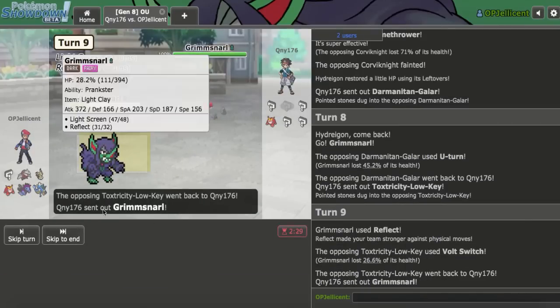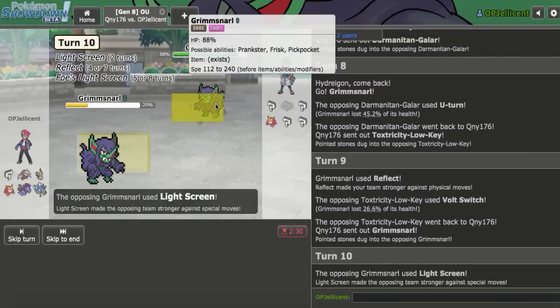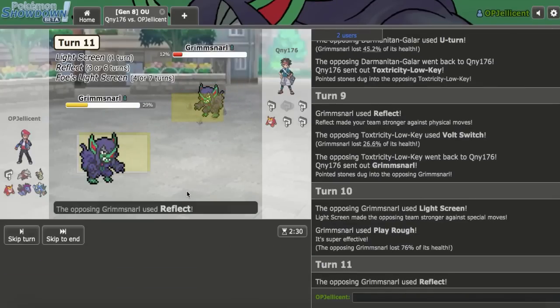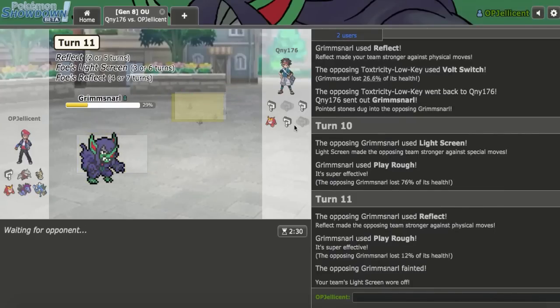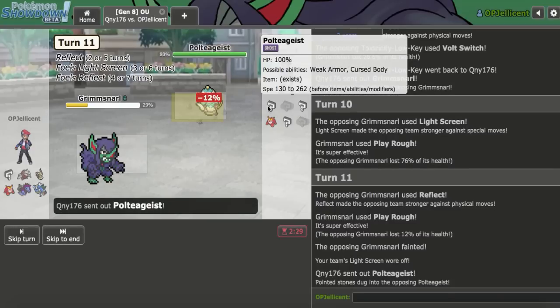Let's see who they bring in, though. They bring out their own. I'm just going to sack mine off at this point. I don't really know if there is this Bulk Up, but they do have screens as well. They didn't click the Reflect first, though, which is interesting. They could have taken 2 of those, but now they can't. So that means now I want to get my Light Screen back up.